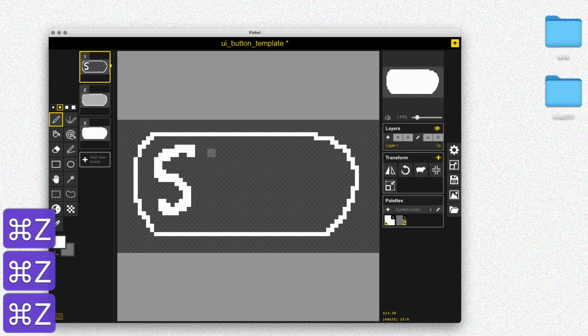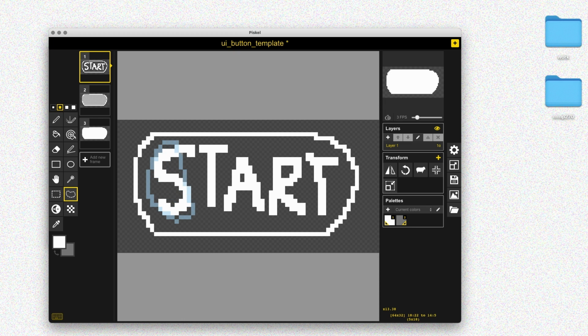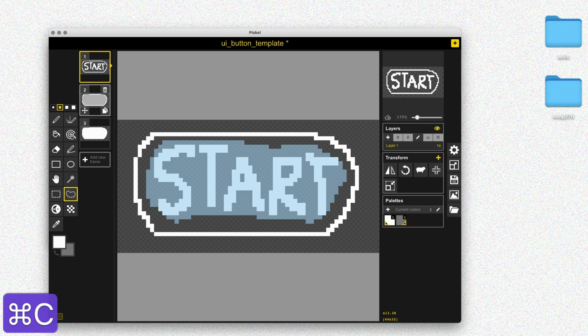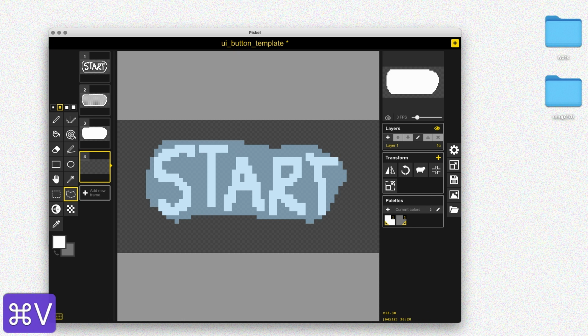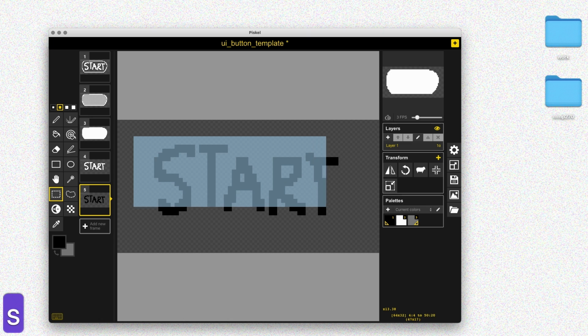So I'm drawing start inside of the button. I realized later that it's easier to just make a new frame and draw on the new frame with the onion skin. But what I did instead was just use the selection tool to cut out the start and make a couple copies of it. And then I also changed the color so that it would stand out against the white background and the dithered background. And so that gave me a few different states pretty quickly just by having a different color of the start button.